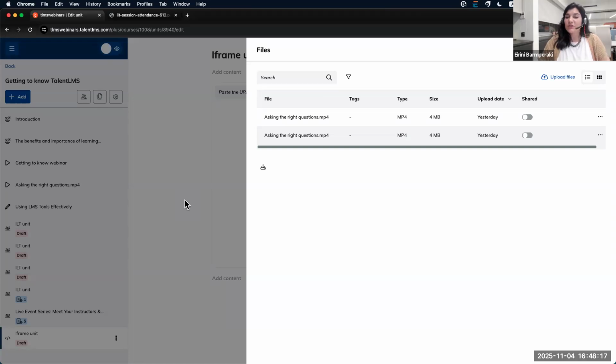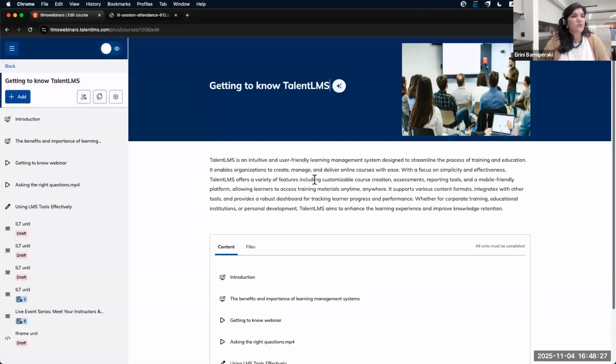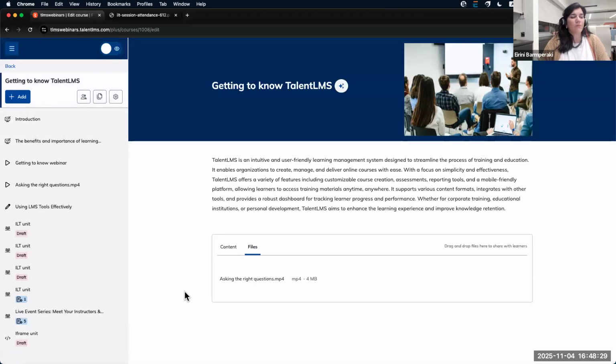So if these materials you would like to share should be downloadable as well, you can upload the files from here. You will have a list like this, and by the time you click share, the learners will have the option to download those files from the course info page. Of course, in order to give them instructions on how to download those files, giving them that information in advance, you can include it in the notification under the event on ILT registration.